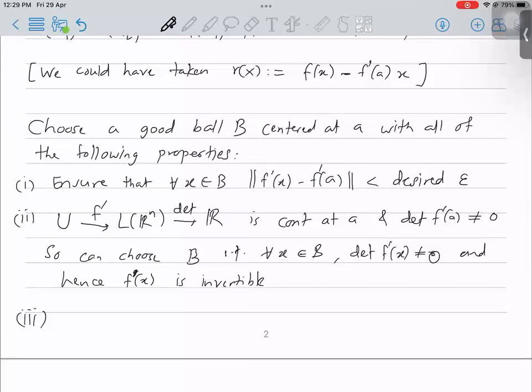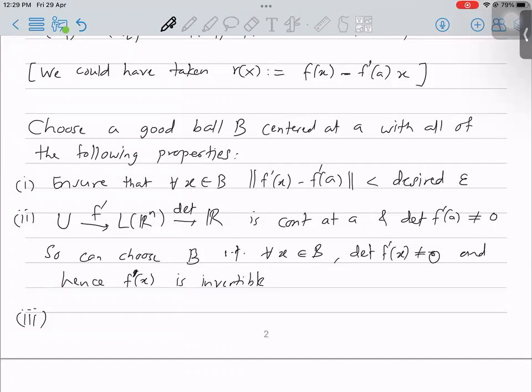Can I ensure that a function defined on an open set has a minimum? Are real valued functions defined on open sets guaranteed to have a minimum? No, certainly not. On the other hand, if I could make this function defined on a closed ball, then because the closed ball is compact, I will guarantee that there is a minimum. And once there is a minimum, or maximum, whatever, then I can analyze it.